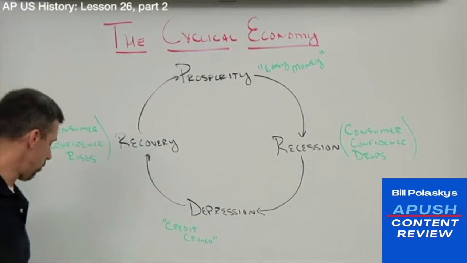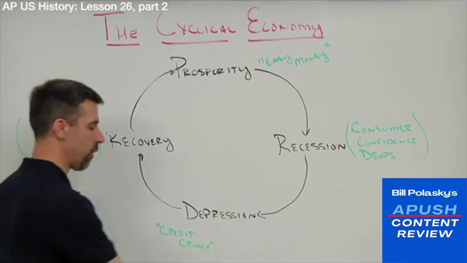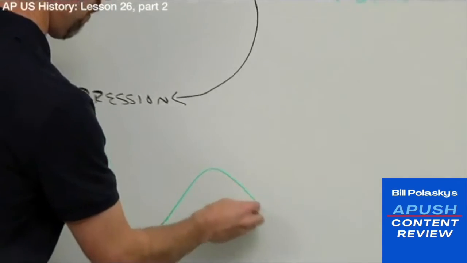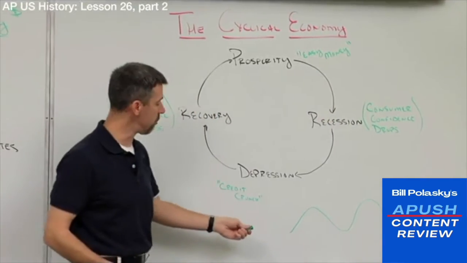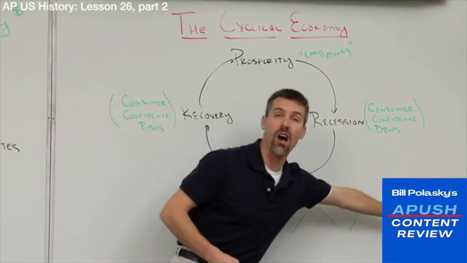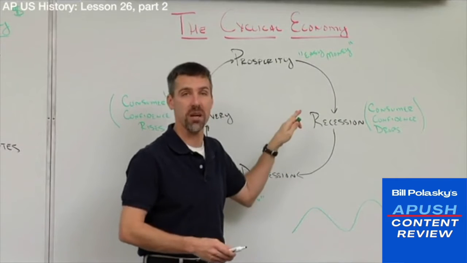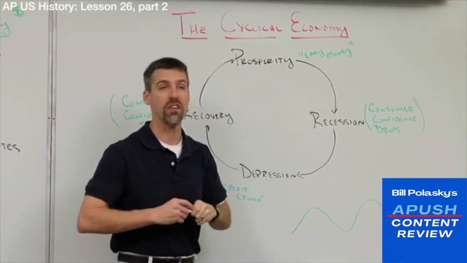It's not really in a circle. I suppose it would be more accurate to say it's more like what in a mathematics class you would call a sine wave. In other words, the economy goes through periods of good times and bad times, through time, as opposed to simply repeating itself in the same place. But for our purposes, I put it in a cycle so you can see what these phases are.